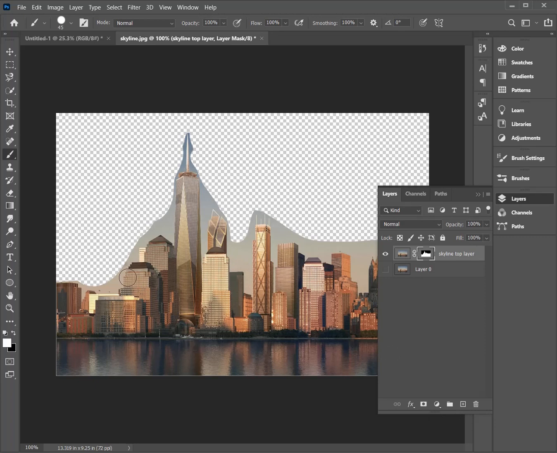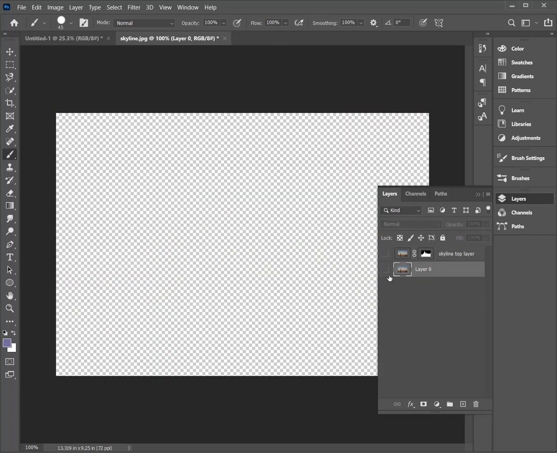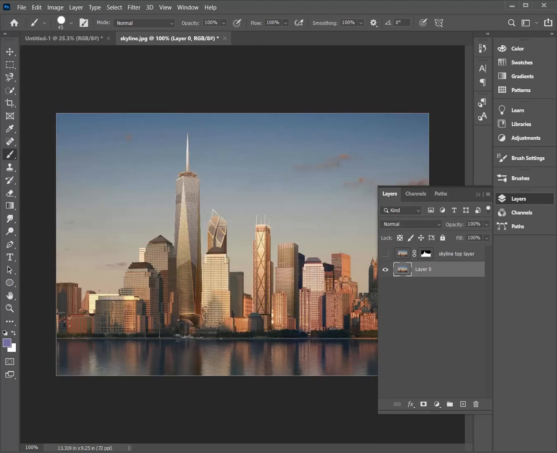And then what I'm going to do next, since I have painted black on my sky here and removed that from the layer mask, I'm now going to edit my bottom layer. I'm going to increase the intensity, because increasing the intensity is going to give my sky that look that I'm going for, that colorful, really bright, vibrant, etc. So I hid my top layer here, so right now I'm only messing with my bottom layer.